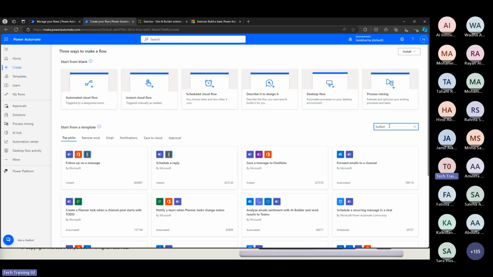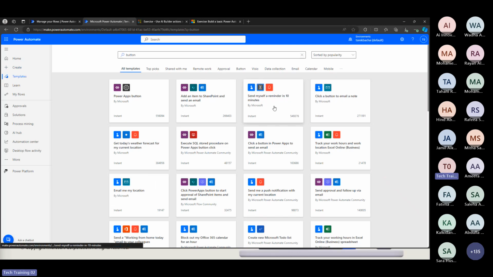So sorry, each push. So I push on the button, it will send a notification. I push another time, it will send another notification. So I will search for button, and I will see send myself a reminder in 10 minutes. Of course, this workflow is a push button trigger. So I need to do something to run the flow.